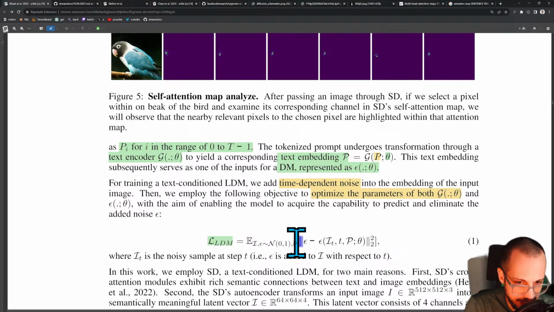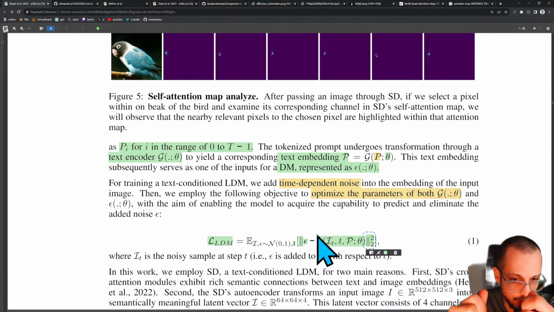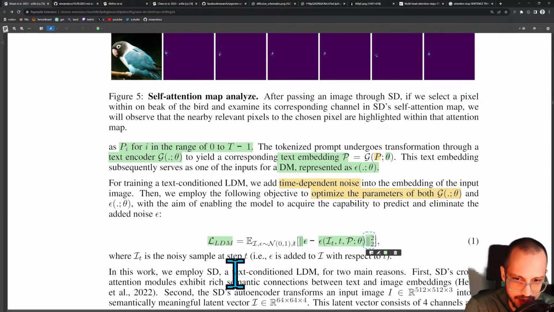Here you have the parallel bars. With the little 2 here, that means the L2 distance, which basically means the squared difference between these. So the squared difference between the actual noise, which you know because you added that Gaussian noise, and the noise that is coming out of your diffusion model, which is your diffusion model saying, okay, here's what I think the noise is. Then you actually know what the noise is, you take the L2 between those, and that's your loss. So it's kind of like a reconstruction loss for the noise, if you want to think of it that way.